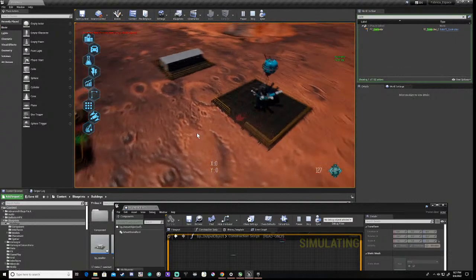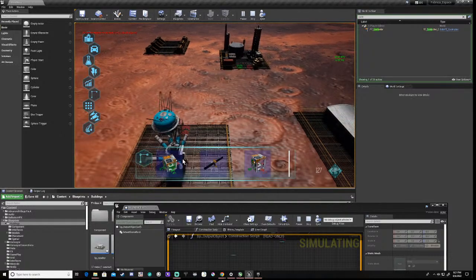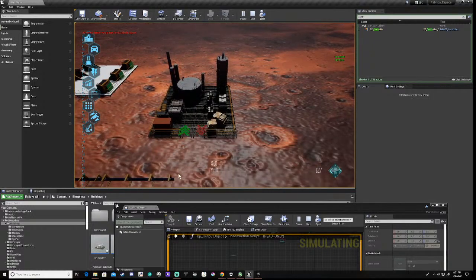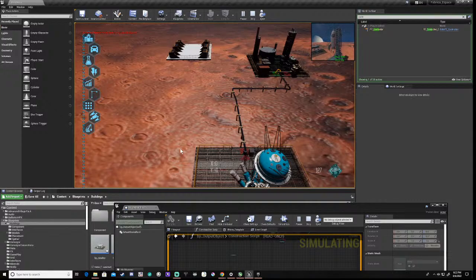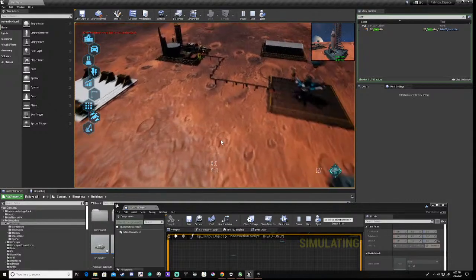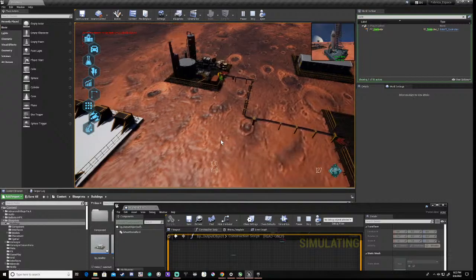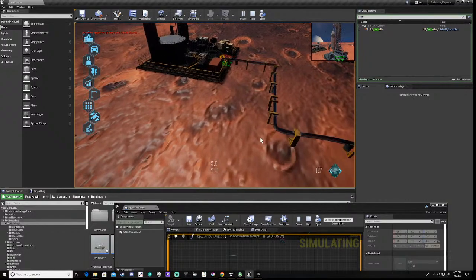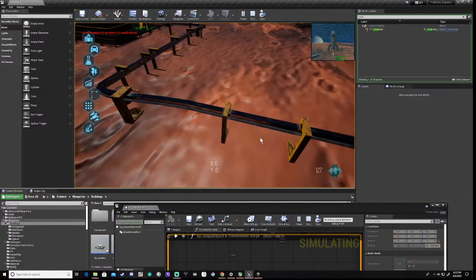Now, let's make that, and there we go. We have our beautiful barrels.